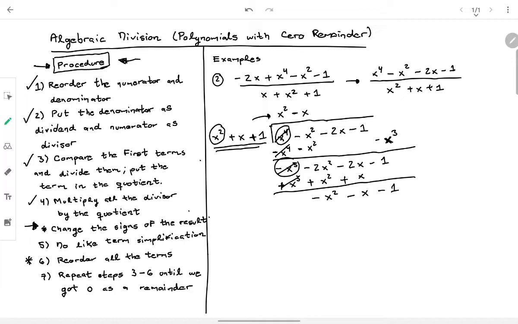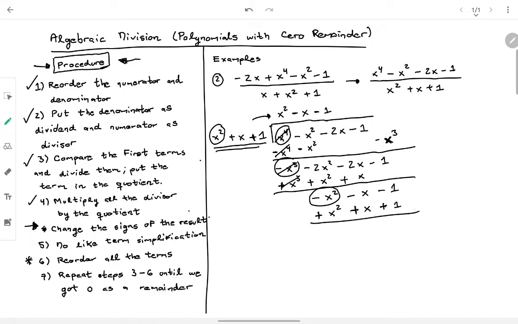So in this case, we need to do the specific process again. We will compare the first one with the first one. So for x squared to obtain minus x squared, we need minus 1, because multiplying minus 1 by x squared, it's going to be minus x squared. Remember, we need to change the sign. The next one, it's going to be minus 1 multiplied by plus x. It's going to be minus x, but remember, we need to change the sign. And also minus 1 multiplied by 1, it's minus 1, but we need to change the sign.